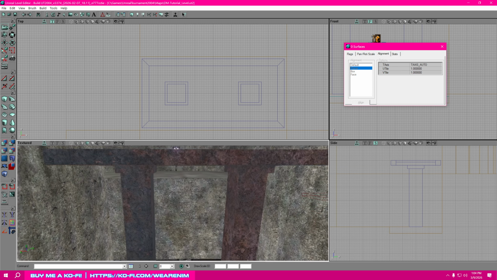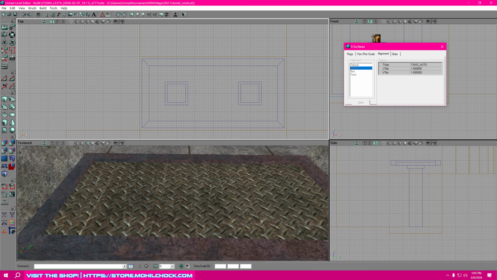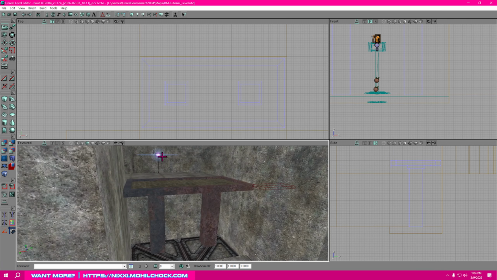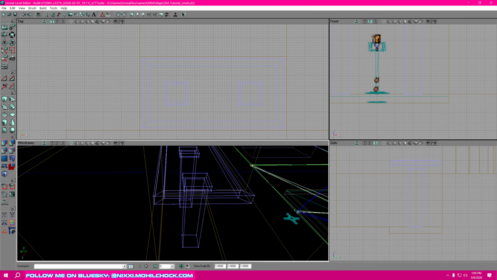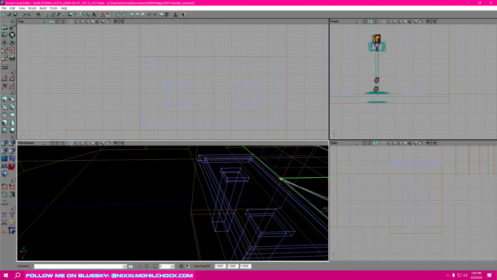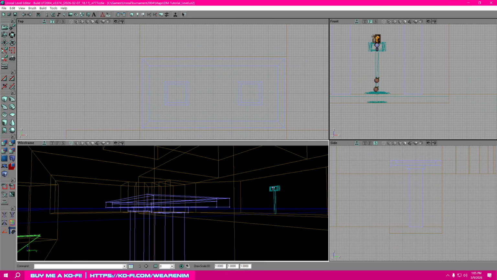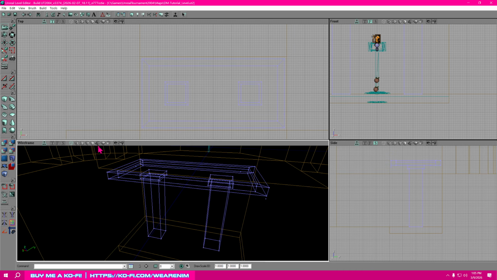Okay, now that we have this, let's go ahead and export this group of BSPs into a static mesh that we can use for our level and that we can use as a mover. So with all of these brushes selected, and you can double check that by clicking on the wireframe view, that all of these brushes are selected. Okay, we've got everything. Go back into my textured view.